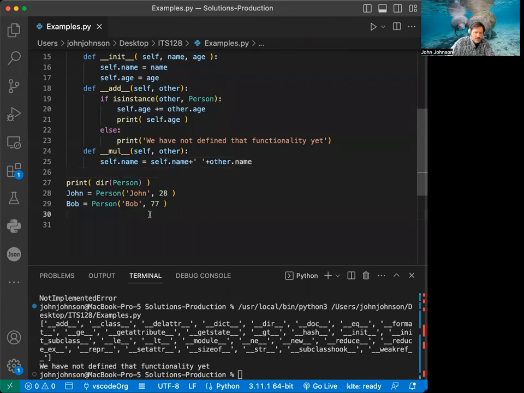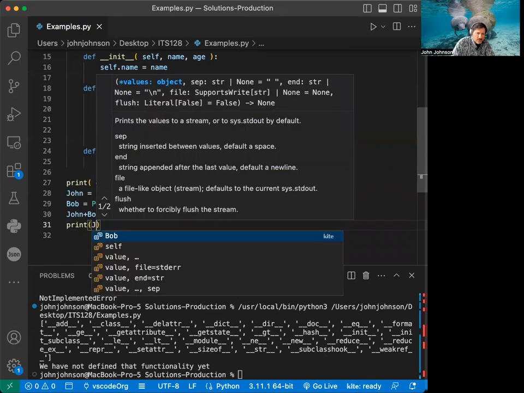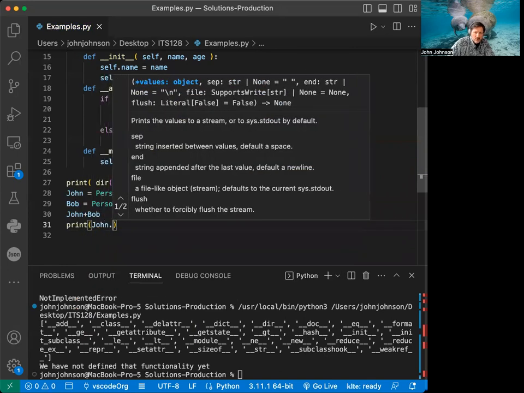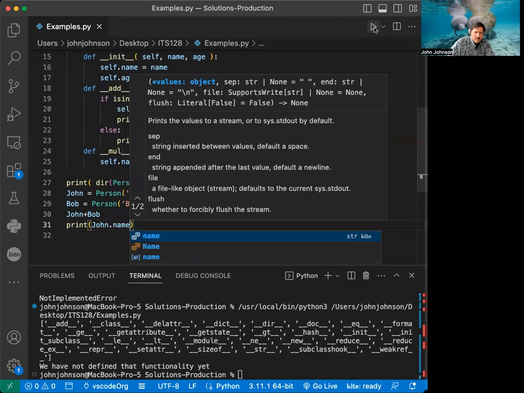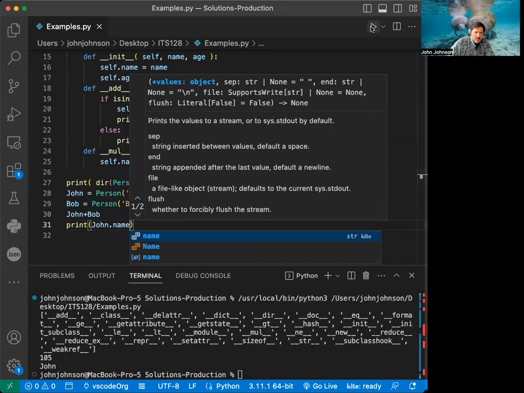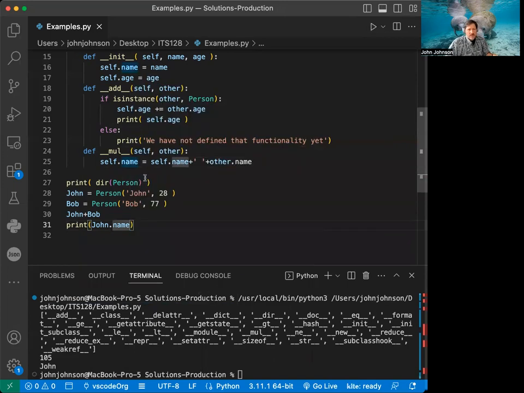So if we did something like John plus Bob, we would end up getting the two concatenated. So if we were to do John plus Bob, and then we printed out John.name after that, let's run that, and oops, hold on. We actually didn't concatenate that. Why did we not concatenate? Let's look back up there.